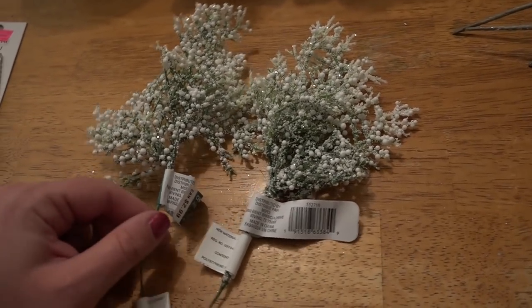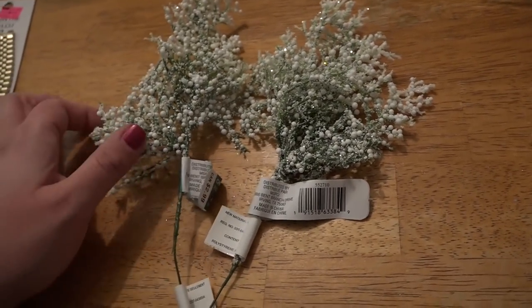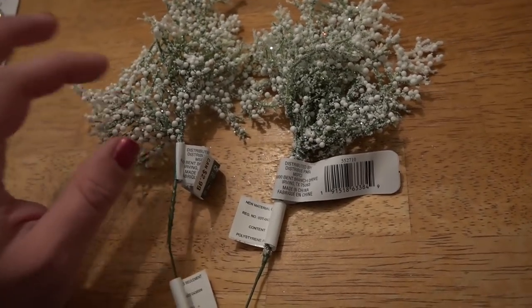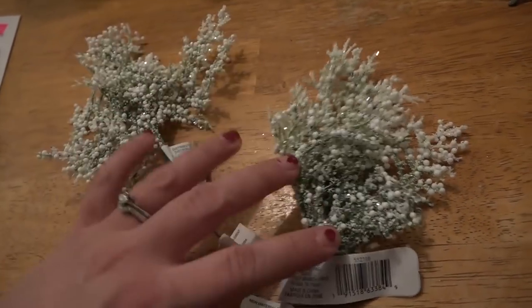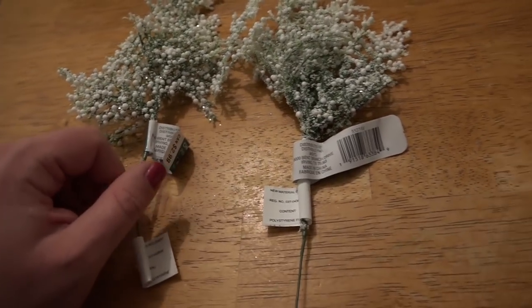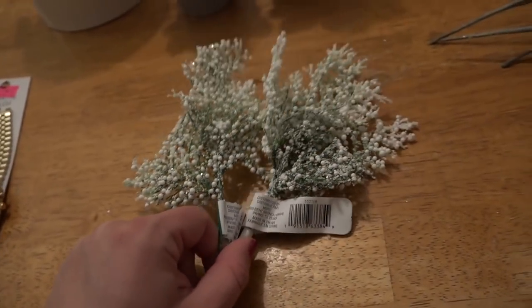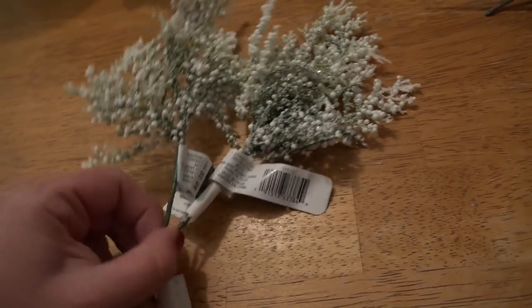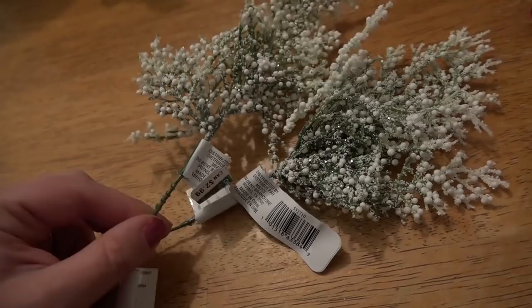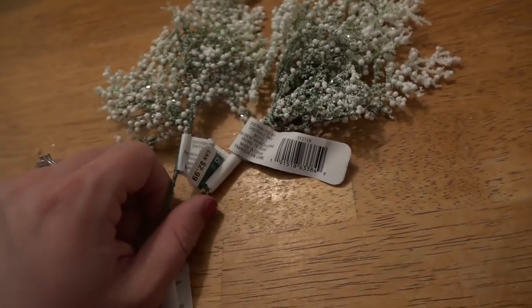I also picked up these two picks. Two years ago I bought one of these and I love it. I love the leafy kind of look with all the little balls that look like snow and then the glitter. Last year I went to get a few more and they were all sold out — totally picked over, which was so sad. So when I saw they had some this year, I picked up two. I can imagine the three I have in a little vase with a little red ribbon around it. They're so pretty, and these were $2.99 each. Note that these prices are Canadian, and the U.S. price is usually about 50% less.